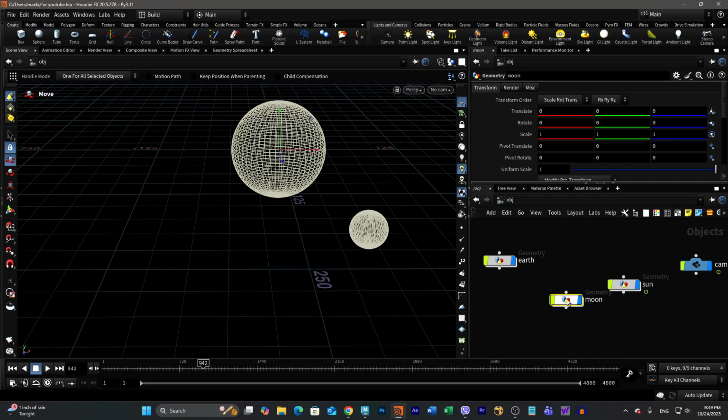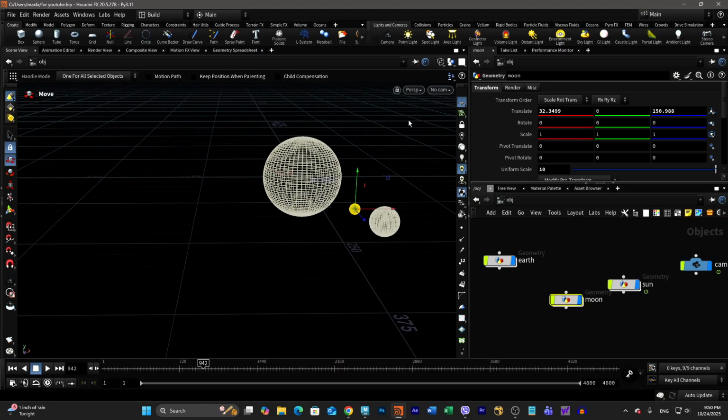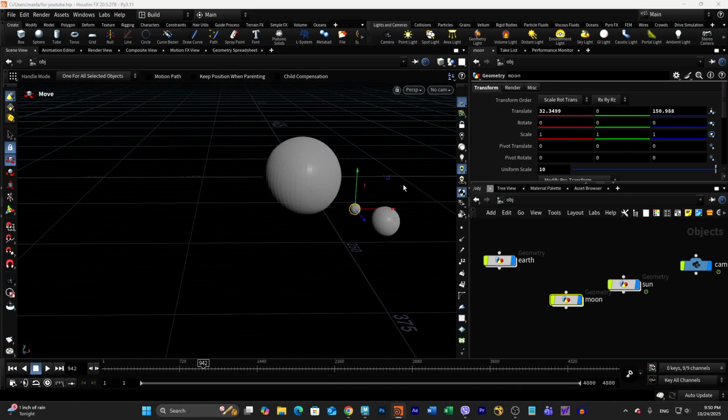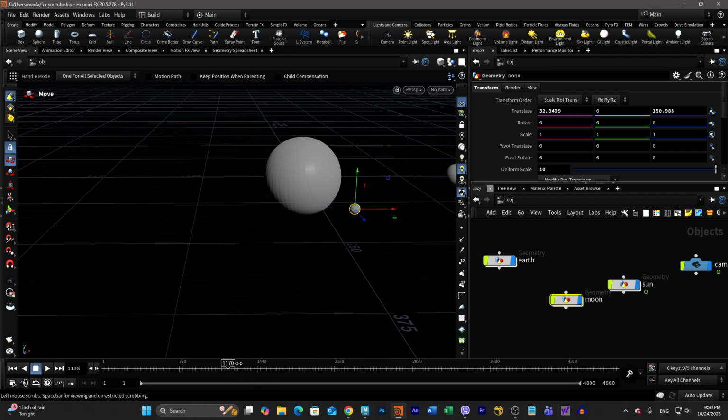Okay, and select our moon, and then select the translate tool and make its scale bigger, to see our moon. And go to flat shaded again displaying. We can see that the moon is not parented to the object.